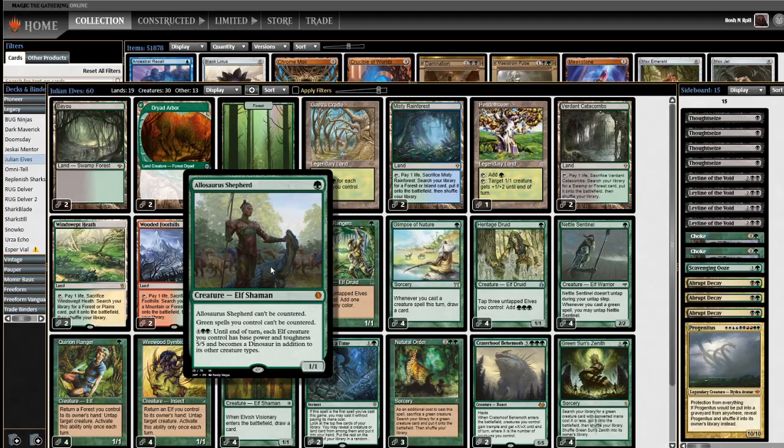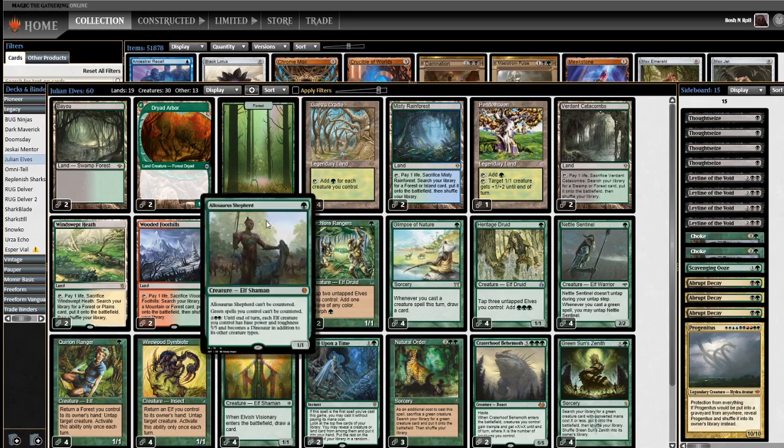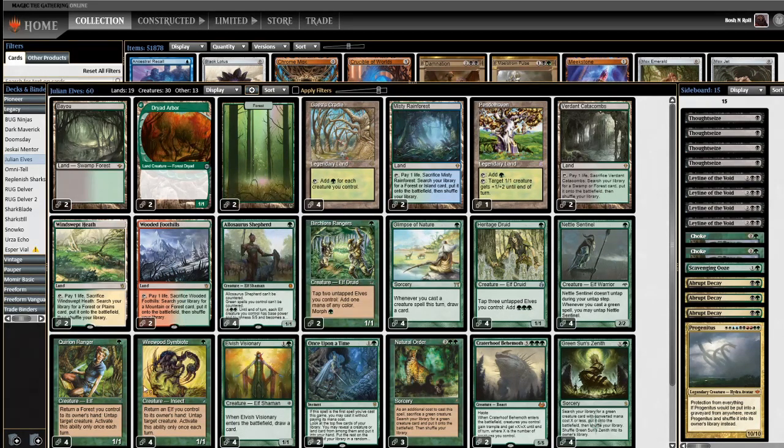So if you can't check the stack interaction box, you can pick off like the Heritage Druid, you can pick off the Wirewood Symbiote with your spot removal, but how much spot removal do you really have? And then if you pick off the engines and then you get on board with a Tarmogoyf or whatever to stop attacks, then you're just always dead to natural order. So like you can't actually check every box as long as Allosaurus Shepherd is in play. So that's what we're going for here.